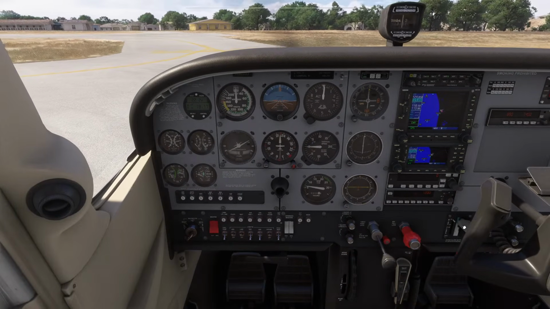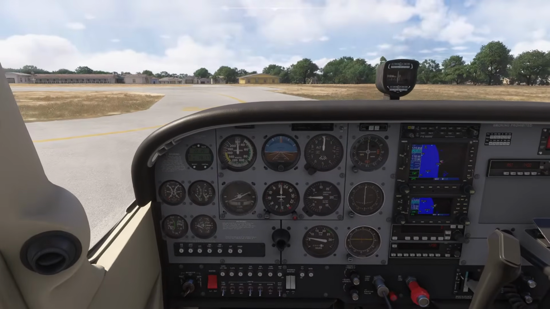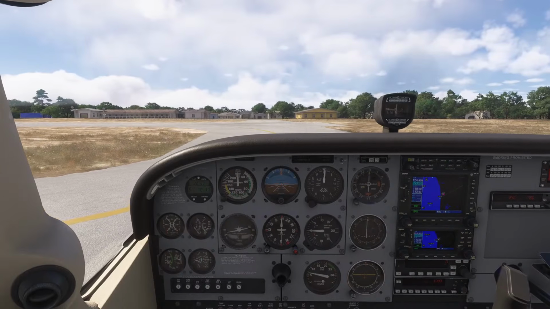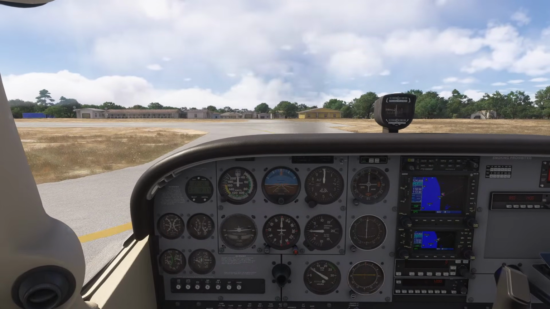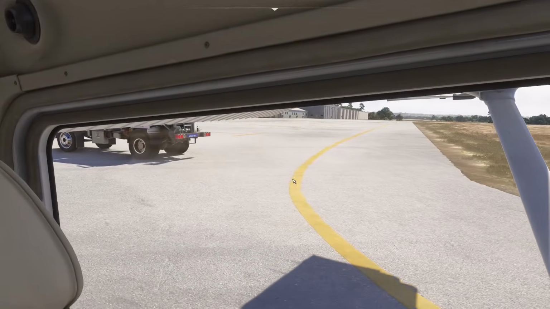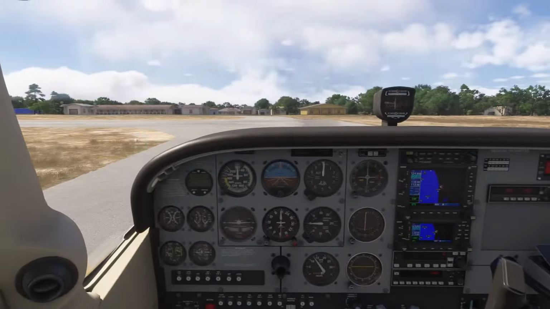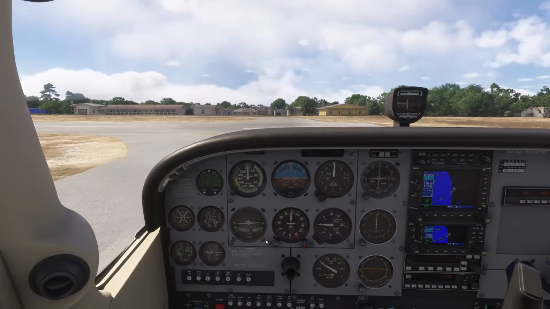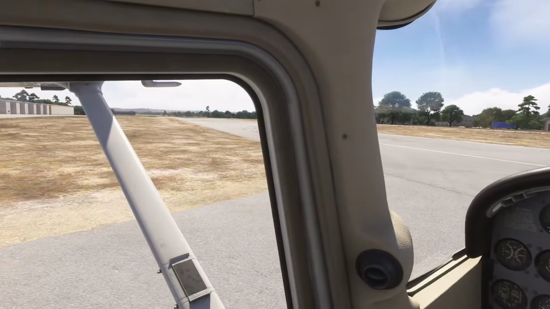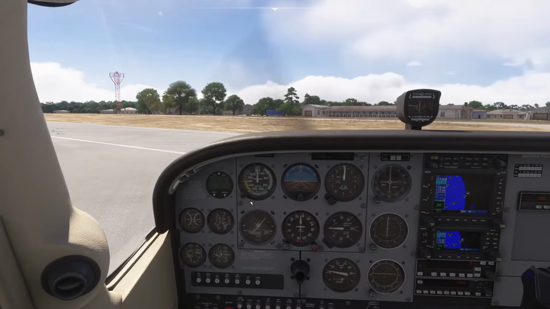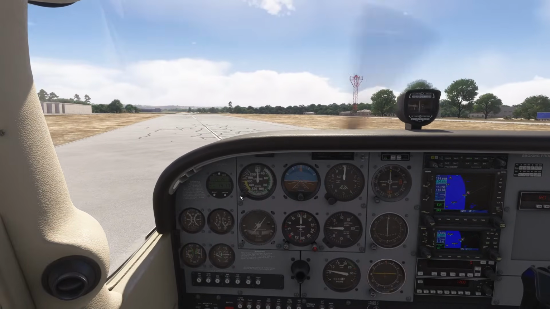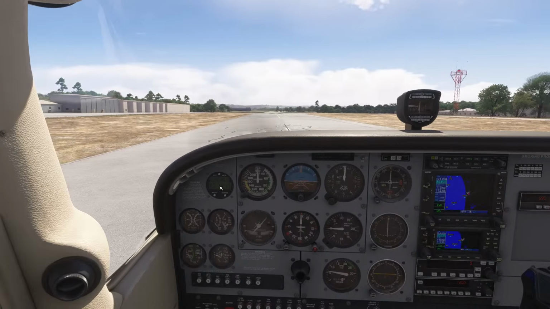We are going to set the flaps to flaps 10 for departure. Again, very, very immersive. Look at the grass there on the side. Again, this is the same airport, so this is Lima 52, but in Microsoft Flight Sim. And there you go. We can see again, the marking is terrible on the ground. Very, very bad in the default airports in Microsoft Flight Sim. Not bad, but they're not great. I prefer the default airports in X-Plane over Microsoft Flight Sim. But the overall scene here is definitely very realistic.